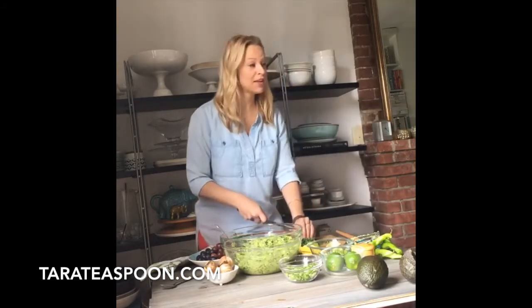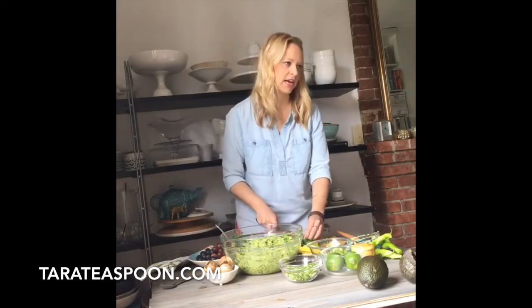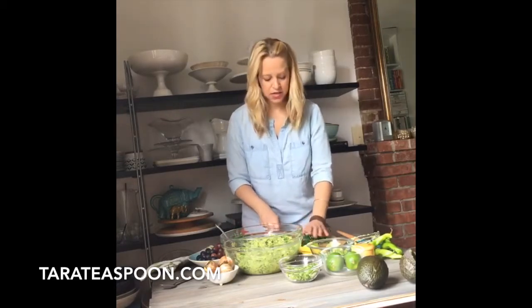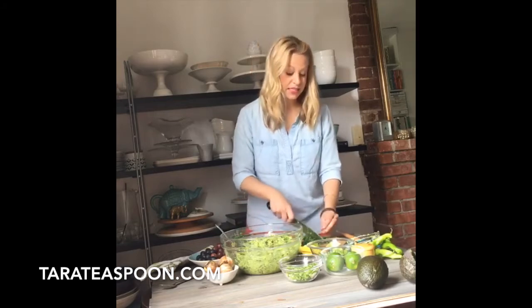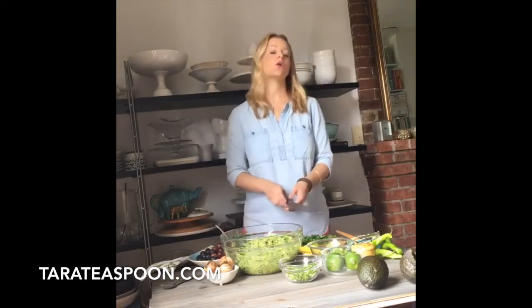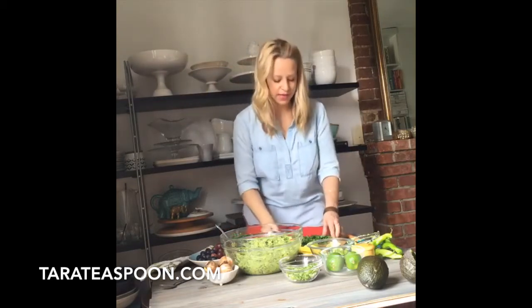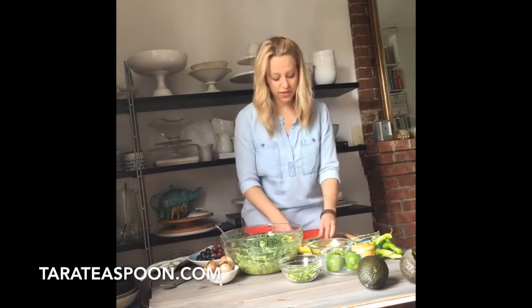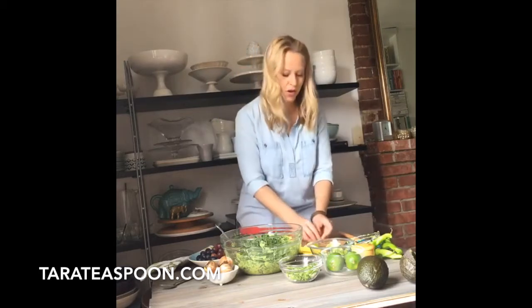Living in Utah, they like their patriotic holidays — you can go up on the mountains and watch fireworks. I have to go on top of buildings to watch fireworks. Manhattan is surprisingly hilly, so even on top of a building I can't always see them. I'm putting in about half a cup of cilantro — I chopped it; I had picked and washed it the other day. It keeps great if you wrap it in a wet paper towel. So if you hate picking herbs like me, do it all at once and keep it in the fridge.